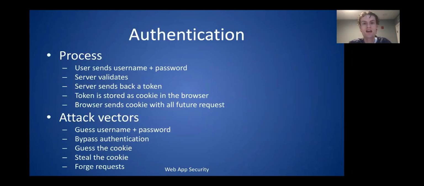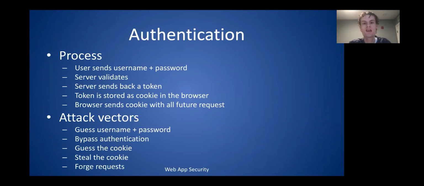So first, let's talk about how web apps authenticate users if the browser and the server are separated. Although there are variations on this, the most common process is for the user to send a username-password pair. Then the server validates this to check that the user exists in their database and that the password is correct. The server then sends back a randomly assigned token for that user. This token is then stored in the browser as a cookie, and the browser automatically includes this cookie in all future requests to the server, which the server can then validate before it performs any actions on behalf of the user.